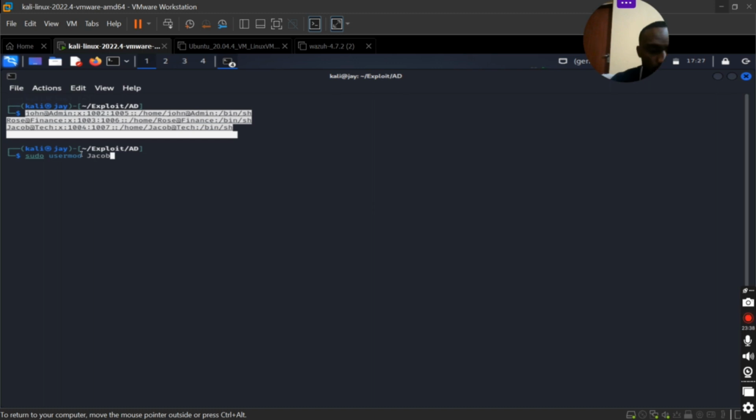All right, Jacob at tech. We want to add Jacob now to the tech group. The next thing we need to specify is the -a switch, which is to add, right? And capital -G is a switch also, which indicates a secondary group. Remember I told us the difference between secondary and primary group, right? The next thing to indicate is the group name, so we just change the tech here to the group name, like this, and that's that. So we've added Jacob at tech to the tech group.